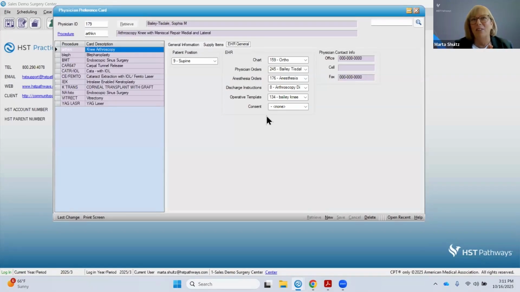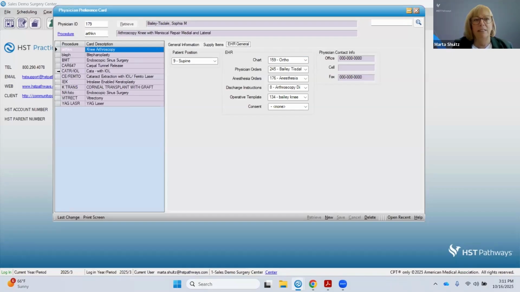So just like you might have paper chart packs that you grab and you copy to continue to make other charts, that's really what's here. Anytime I make a change to a chart, it's automatically going to be attached because I know, and that all happens on the preference card. So as soon as I'm scheduling a patient and I have the patient's physician and the procedure, I know in this case, if it's a knee arthroscopy, we're going to be doing an ortho chart.